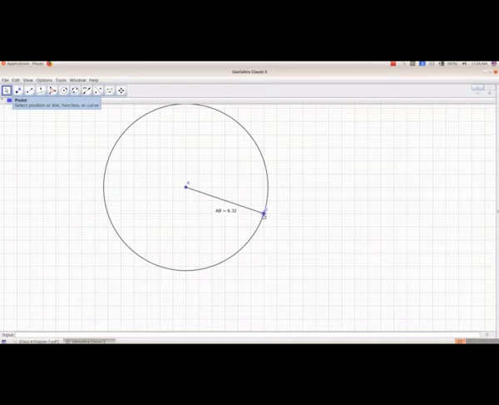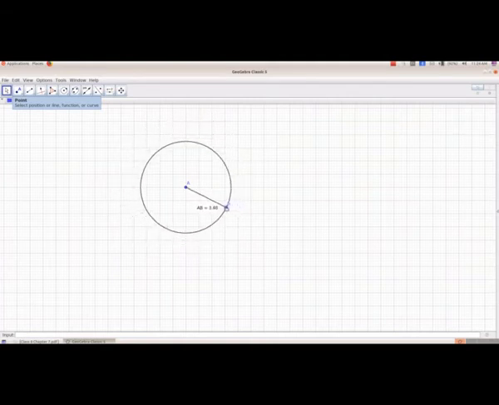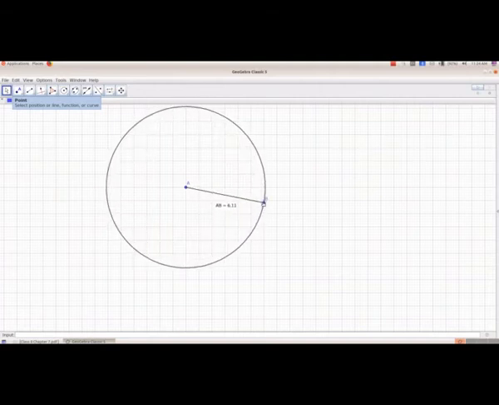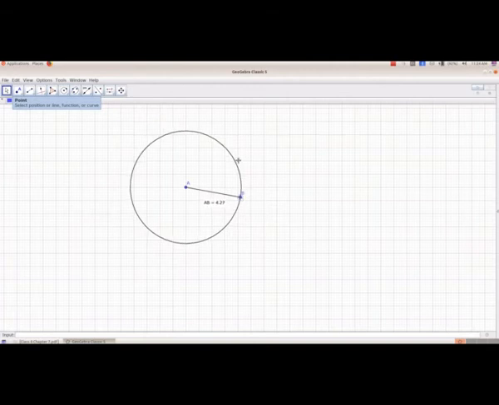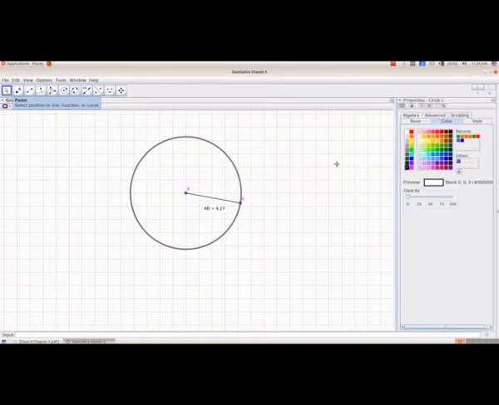If we click on this point on the circle and drag it, we can increase or decrease the radius of this circle. And now we will click on the circle, and we got a bold line now. First we have to select the circle and then right click, and from here object properties, and we can select any color. I am selecting red, so I got the circle in red color.